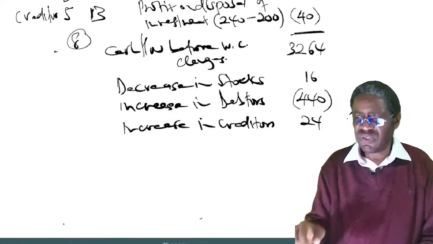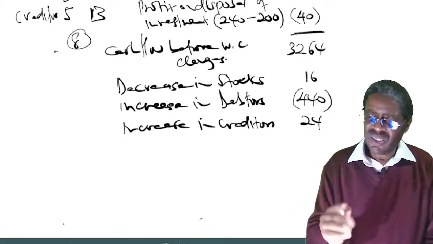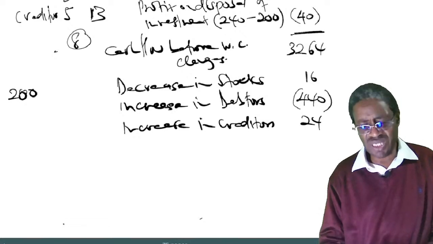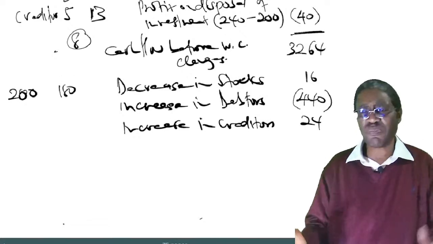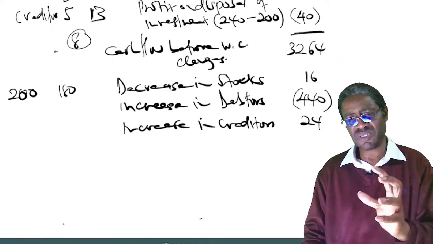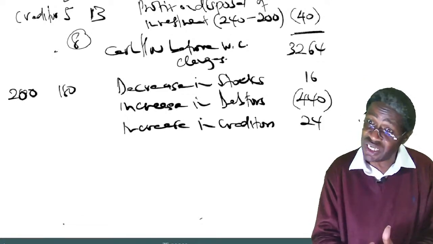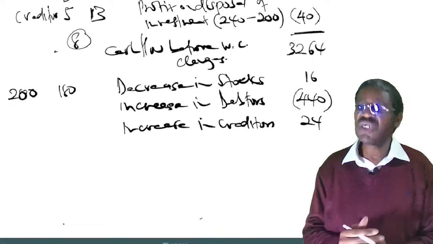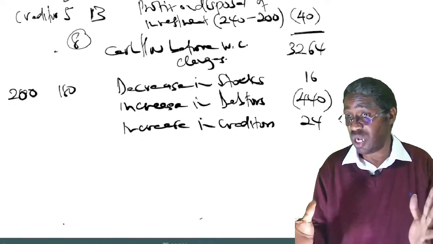But what if, listen, what if last year the accrued expenses were 200 and maybe this year they are 180? What could have happened? You must have paid for the accrued expenses. And therefore you would come and say, decrease in accrued expenses. They are part of working capital.